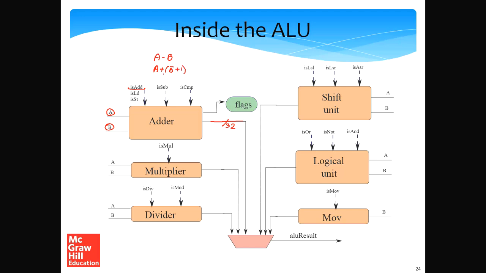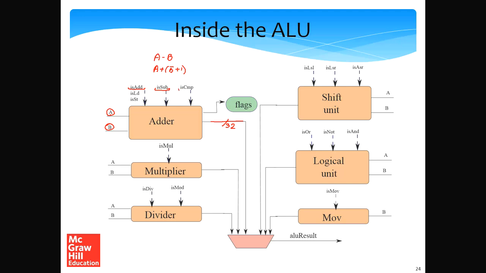So any subtraction problem is converted to an addition problem. We'll use the same adder for it, albeit with a little bit of extra circuitry. So the adder can manage that. So we'll have an is_sub control signal to subtract two numbers.